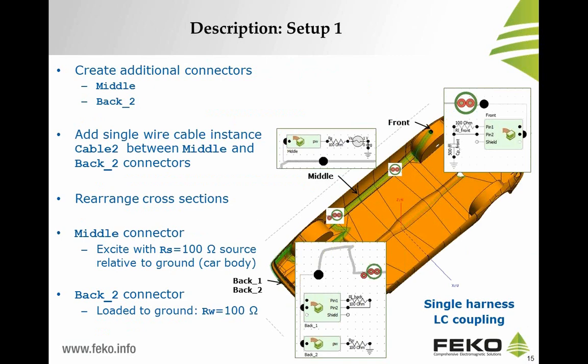Okay, so for our first setup, I will switch now to our CAD-FECO GUI interface, and we will actually demonstrate how we will do the setup. The idea is that we will add an additional cable along this path, which will be grouped in the same cross section as the two wires. And yes, I will return to this slide once we have completed that demonstration.